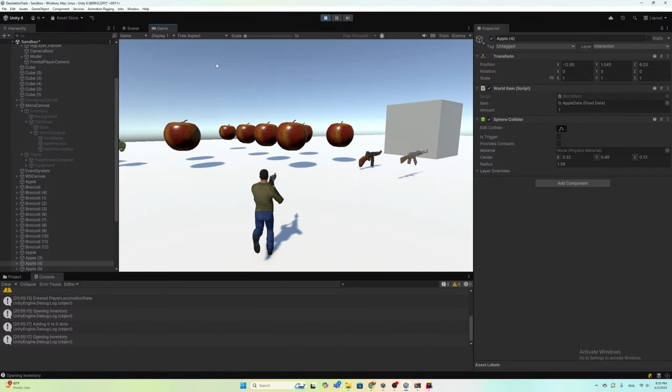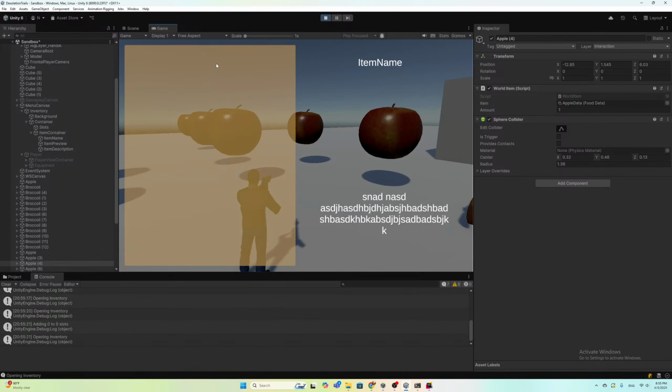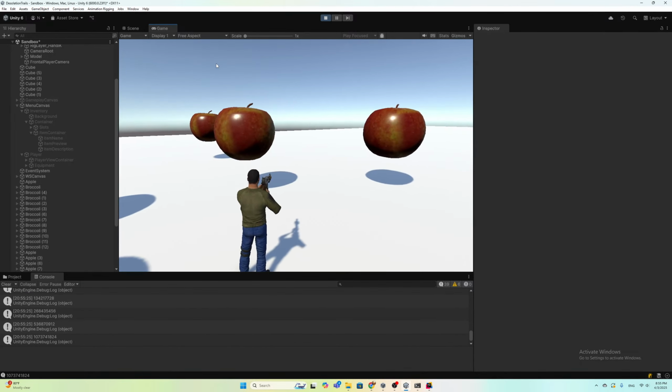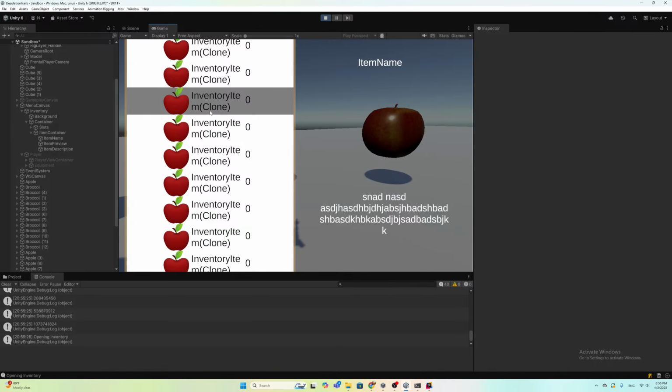So of course that's 0. Adding 0 to 0 slots. Oh no. That's not good at all.